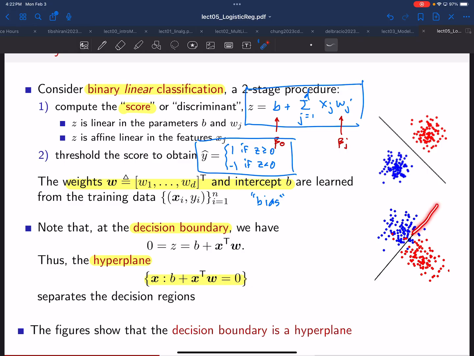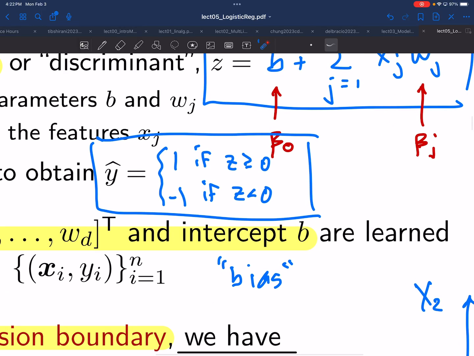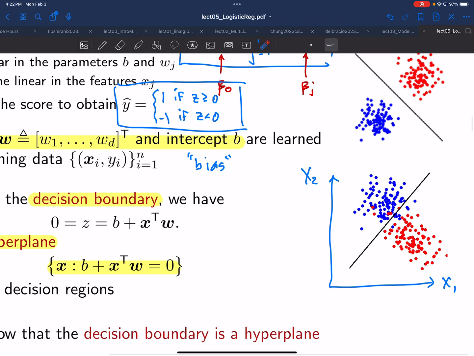So in this plot, it's all those points x here. This could be like x1, x2. Okay. So that's the boundary that separates the decision regions. And so that's like the place where you're most uncertain about what the label is. When you're right on that boundary, you really don't know whether it's 1 or minus 1. In this case, we happen to assign it to 1, but it doesn't really matter that much in practice which one you assign it to, because the probability that a point falls exactly on that line is pretty much going to be 0.